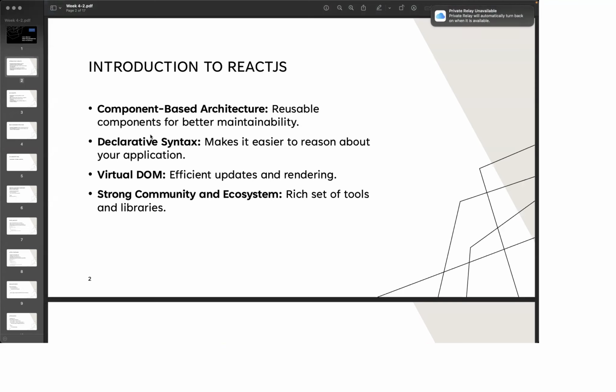Last time I already introduced components and the virtual DOM. We also have a strong community, because React is one of the popular frameworks we use for website development.